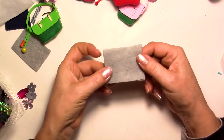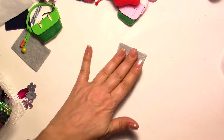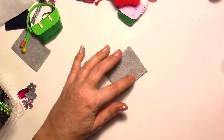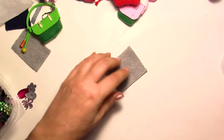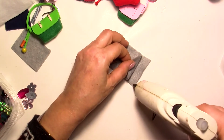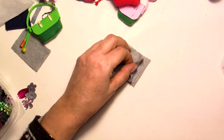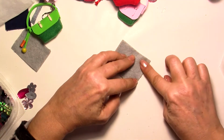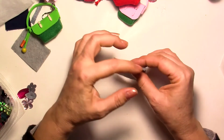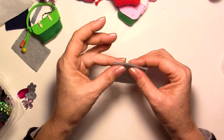So what you will need, two pieces of felt, two pieces exactly the same size. And honestly, you can do, like here, it's about 4 centimeters by 6 centimeters. You can do them bigger, you can do them smaller. It's totally okay. Then you're going to use your hot glue, and we're going to put glue on the sides here. And we're going to glue our two pieces together. Hold it well. If you have any excess coming out there, you can always trim it down later when it will be completely cooled.